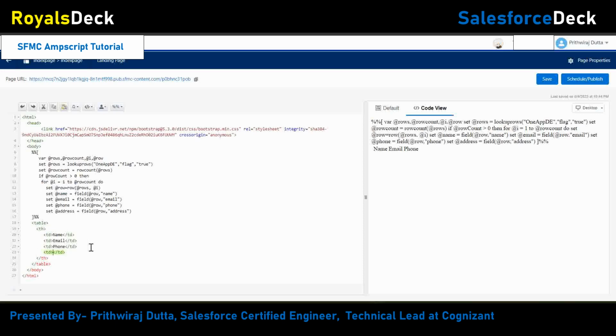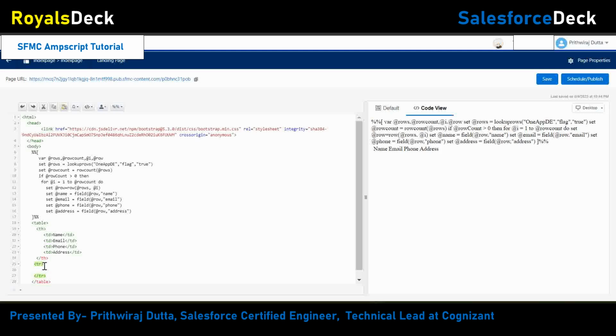And in tr we will be printing our values.